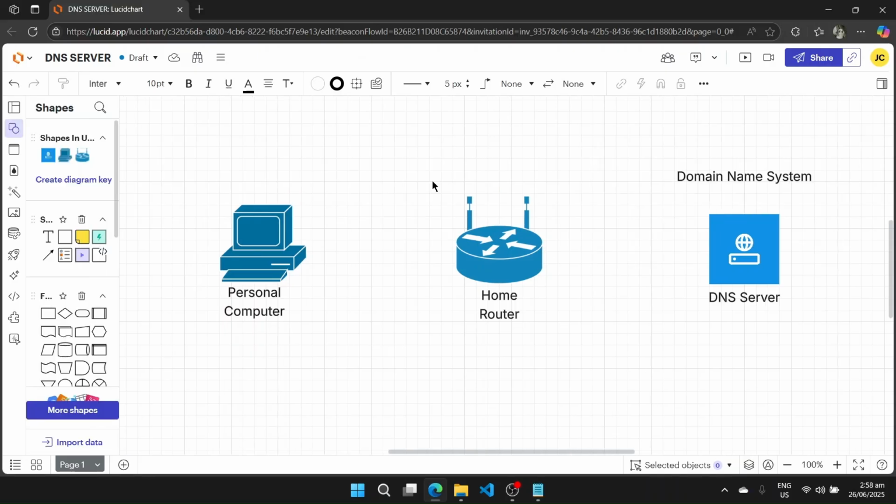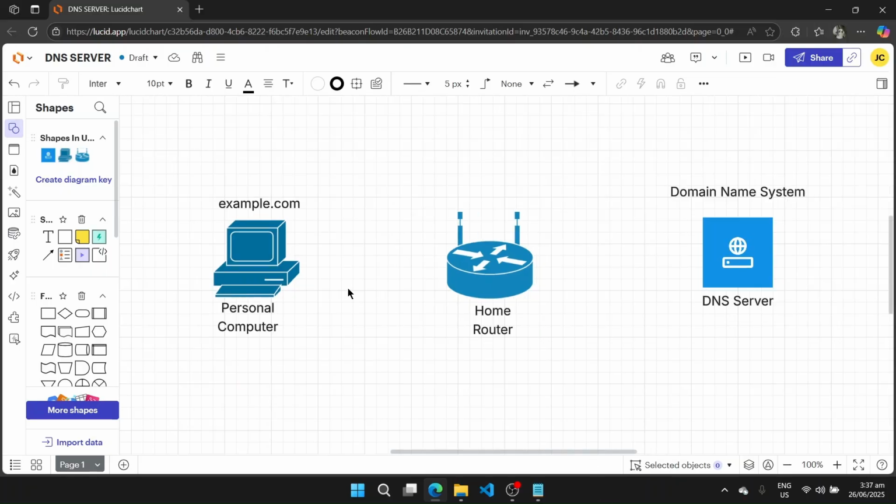So when we use our personal computer for web browsing, we usually open up a browser client like Google, Firefox, or Microsoft Edge, and what we do is we type in the website that we want to visit. So if I want to go to example.com and hit enter, basically our computer doesn't know what this website is and where it's located. So what your web browser client does is it initiates a DNS request to find this specific website that you search for on the internet.